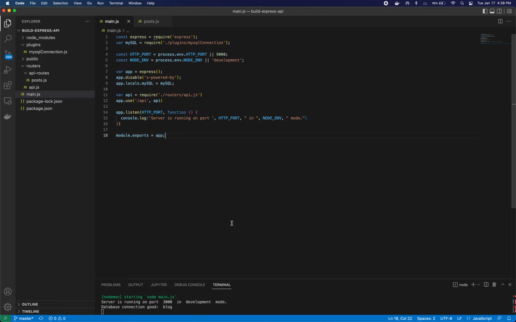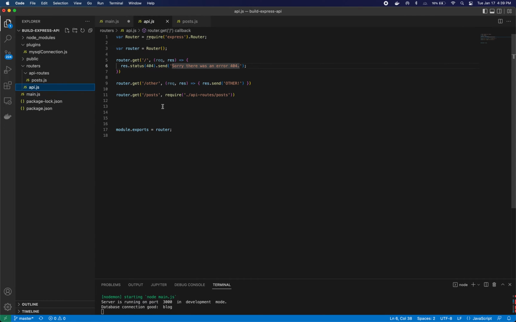This is where we would bring in any other database connections, because you can also connect to Postgres, you can connect to Redis, you can connect to MongoDB. Any number of connections can be brought in. Those connections can all be added to app.locals. They can all be passed down through any number of routes or routers. You can basically copy what we've done here and do different routes at different URLs, or the same route at different URLs, whatever you might want to do. When we hit our API, this is our router, we can copy this and basically make it whatever we want. And so if you have multiple routes to make, you can do that.